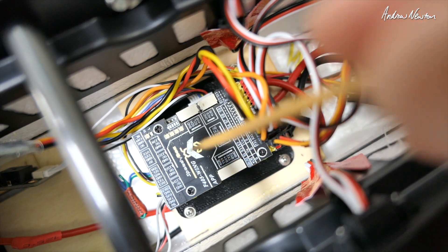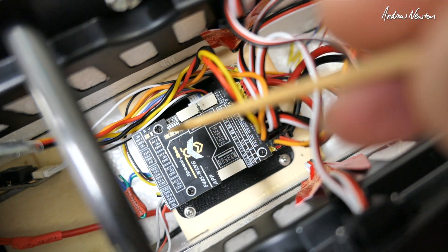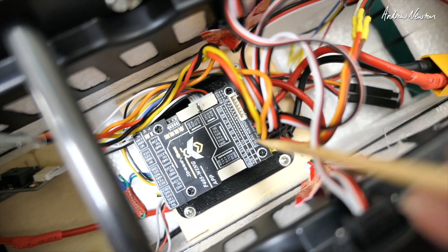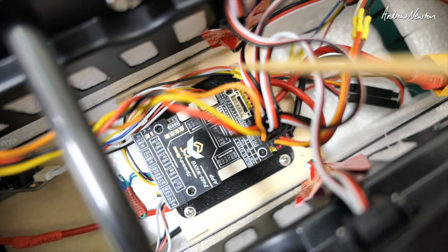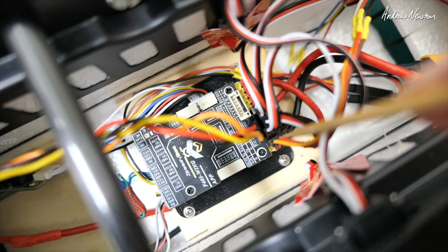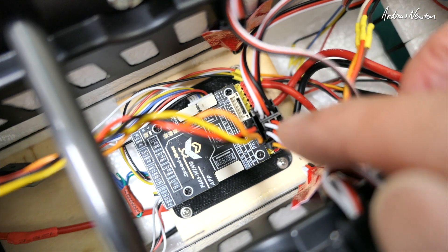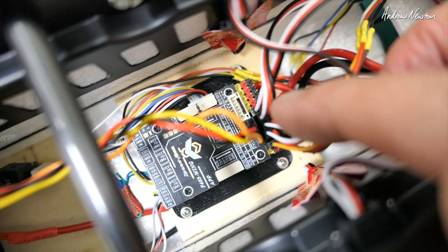There's a 3D printed upper base for the Speedy B F405 wing that just screws down into the plywood shelf. The ELRS receiver is plugged into UART1, which is at these four pins across here — making sure RX is connected to TX and TX is connected to RX, like all UART connections. ESC plugs into S1, nothing into S2 because we don't have a second motor. Ailerons are into S3 and S4, and the tail surfaces are into S5 and S6.